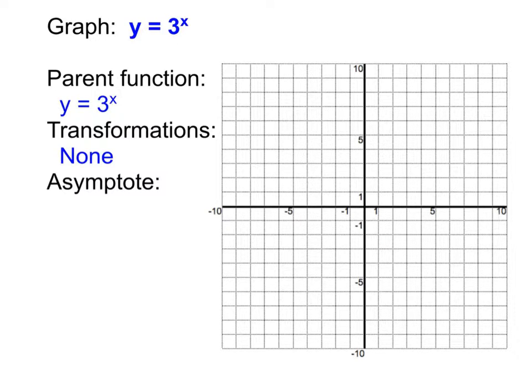So you'll notice it's a different equation, but there's still no transformations. Now, that tells us that the general shape is going to be the same, but a few details of numbers are going to change a little bit. The first thing we have to know then is the asymptote. Remember before, when we were graphing 2 to the power of x, it had the asymptote at 0. And so we'd always put the asymptote at 0. In this case, with no transformations, it's still at 0. And so our asymptote's going to be at y equals 0. So the first thing I need you to do on your graph then is draw a dotted line in here at y equals 0.